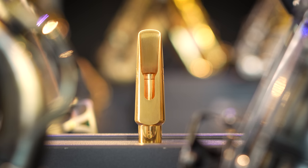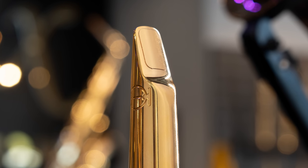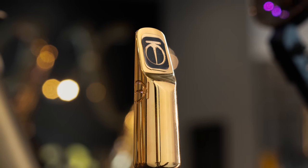I love it. I did one recording where we were doing more bossa novas and I thought, I'm crazy playing the standard DV — I put the DV NY on and sometimes use a slightly harder reed to bring out that lushness and a little of that air. People are really surprised when they play this because they don't think metal can sound beautiful, but of course it can. What they gain is that big lush sound plus super free-blowing response. Some people ask why there's no patch like on the other DVs, but we've taken the chamber so deep that there's really not enough room for a patch. The chamber is just so nice and deep.